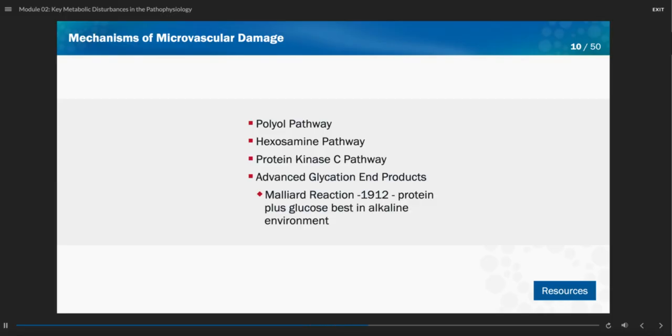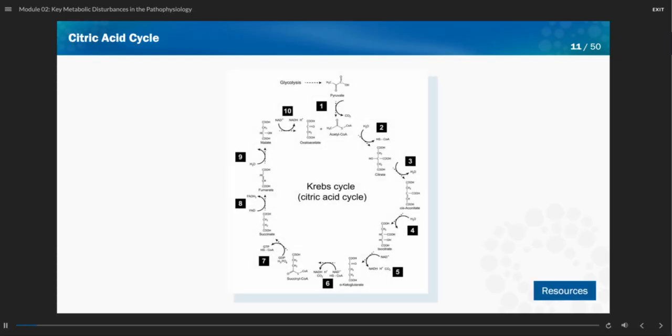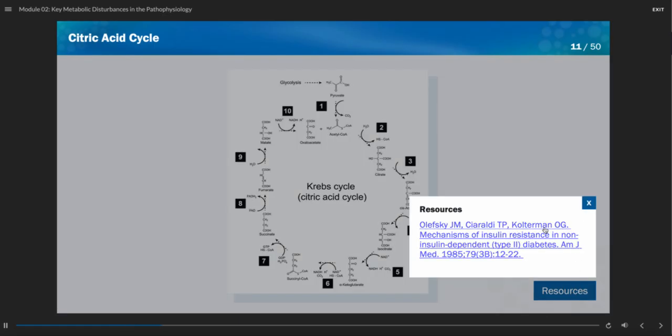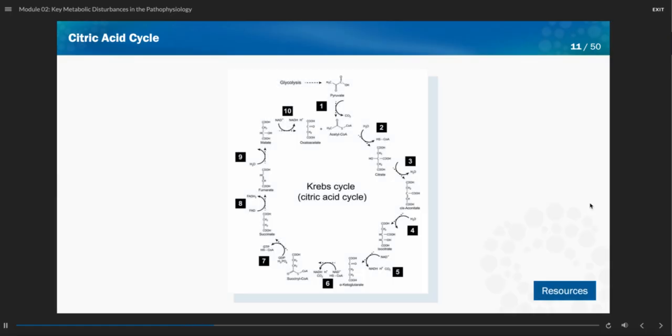You know, different researchers were looking at different parts of it. What Michael Brownlee did for us was to put these all together into one kind of picture to help us understand it. And let's look at that a little more carefully. This slide should bring back some memories, even from high school biology, certainly medical school. The citric acid cycle is responsible for aerobic respiration and making the ATP that we need. Of course, the energy coming to it comes through pyruvate and acetyl-CoA as glucose is broken down aerobic pathway.